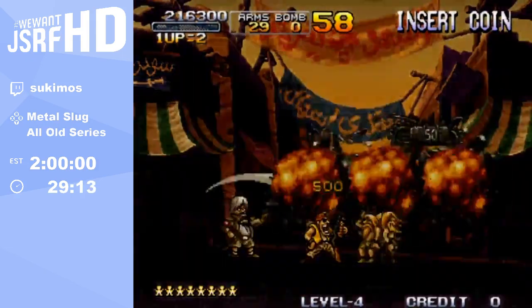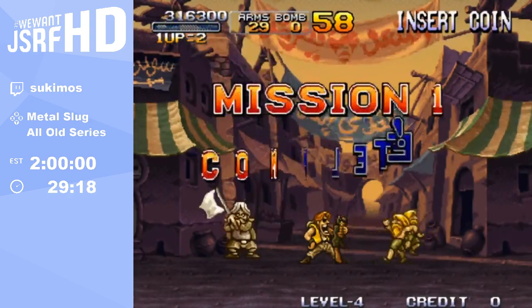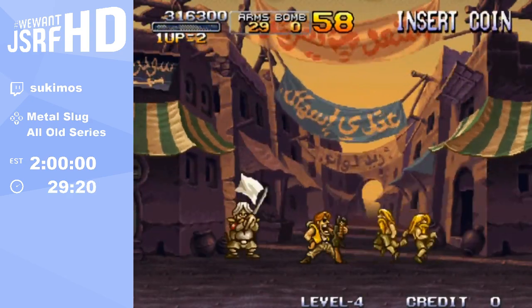So that's the end of mission 1. Alright, so I'm gonna explain something which I probably should have done a bit earlier, and that's there's a glitch you can use with slugs in Metal Slug X.